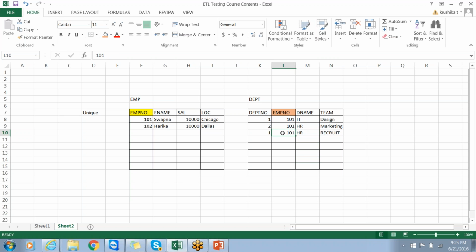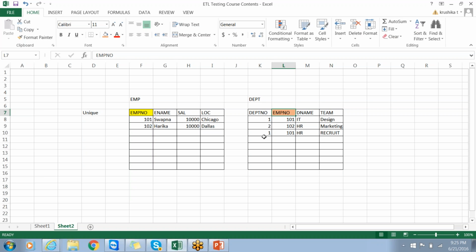There is a possibility, right? For the same employee, she can go into the department where another employee is also working. Now, how can you say employee number is a primary key? Does it make sense?